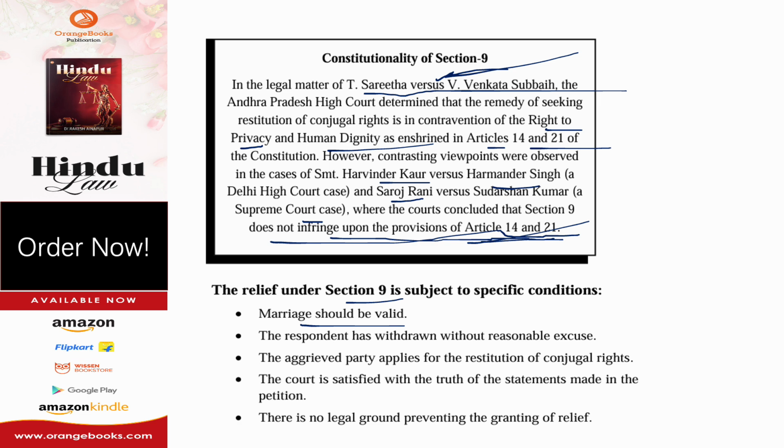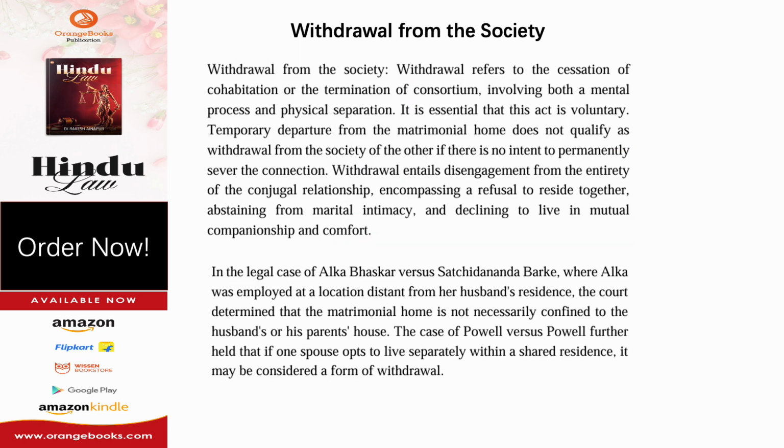And the person should have withdrawn without any reasonable excuse. And the aggrieved party must apply for restitution of conjugal rights in a district court. If the court is satisfied with the statements, then they will give a decree. So two important elements: there should be withdrawal from the society.